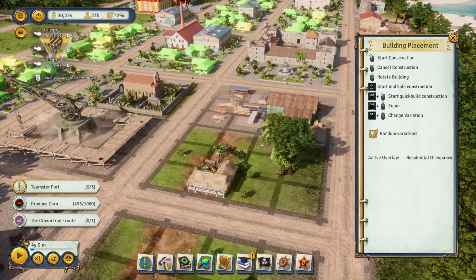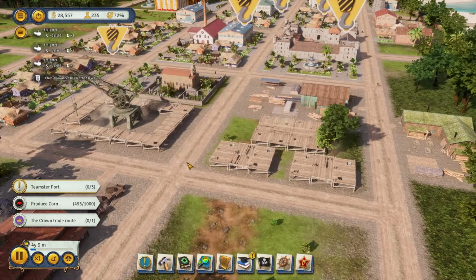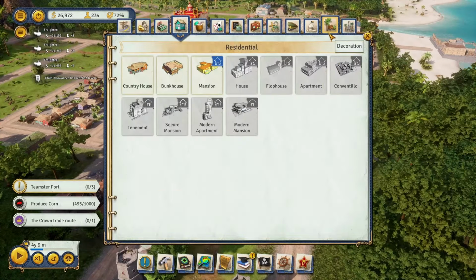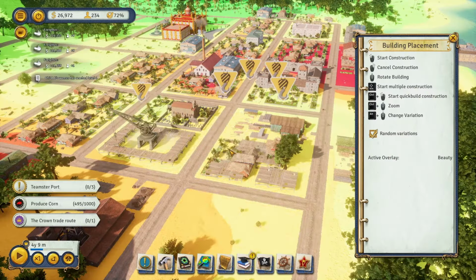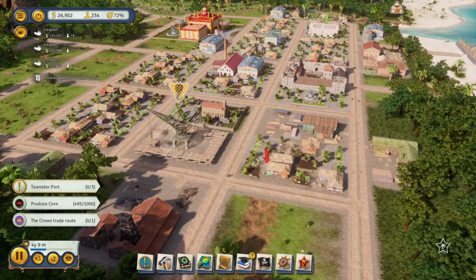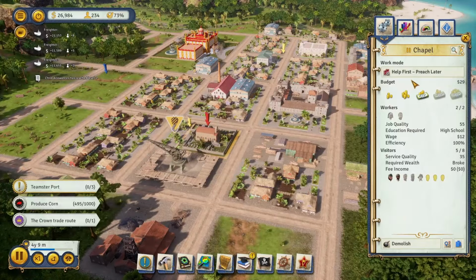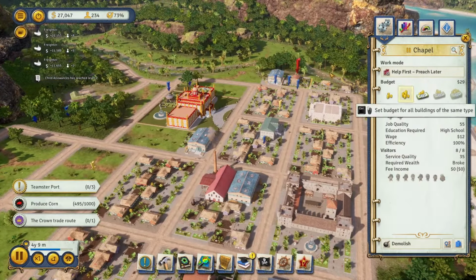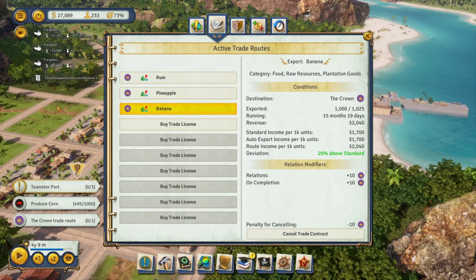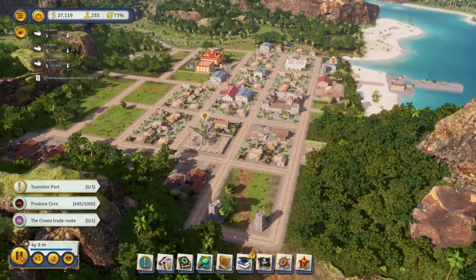Oh, nice, so we still have urban development active. Do one here, one there, one there, one there. We don't need to go through quick building stuff. Maybe let's, I guess, just this little part of the neighborhood's fine. Of course, always on the lowest budget in the colonial era. Help first, preach later on all of our chapels. Fulfill export trade route with those guys. Bananas. Do we have any bananas in here? We do. Okay, so that'll be done next. And let's go back into times two speed.